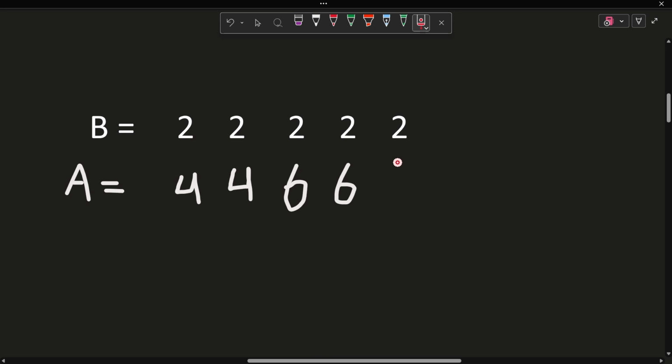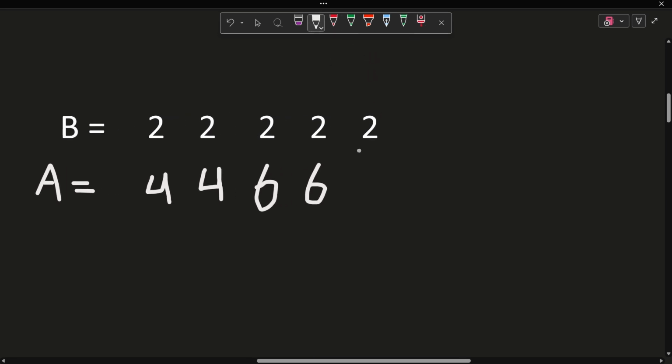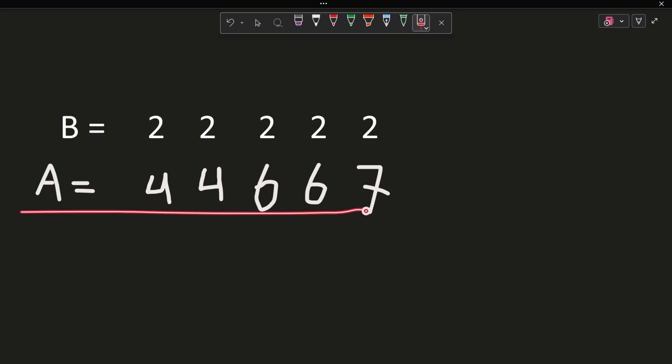Now for the last index, if we print, let's say 7, now in the array A, 7 appeared only 1 time, but b of I is 2. So it doesn't satisfy our condition. So for this input, we will not be able to create the array A.